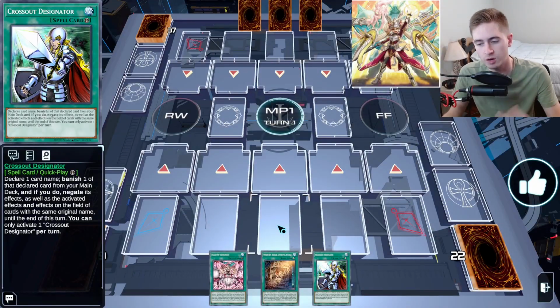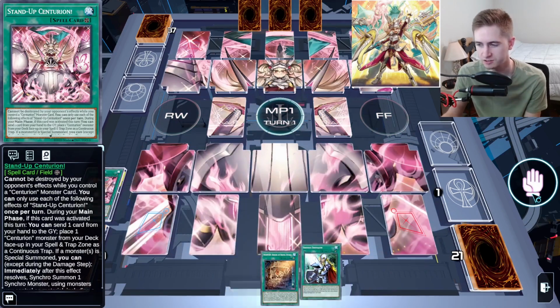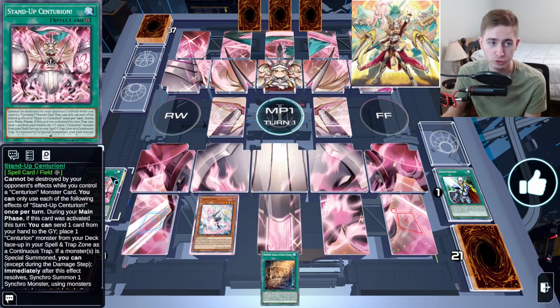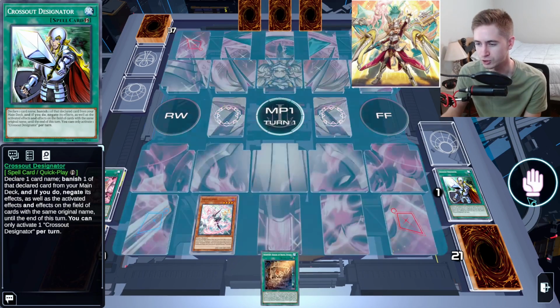And here's one more combo with the Diabellstar stuff, because I messed around with it for a little bit to try to find some alternate lines. So this time we're going to be using the field spell plus our Sinful Spoils. So the field spell, as you saw in the first combo, doesn't really get you to the main board you're trying to go for.